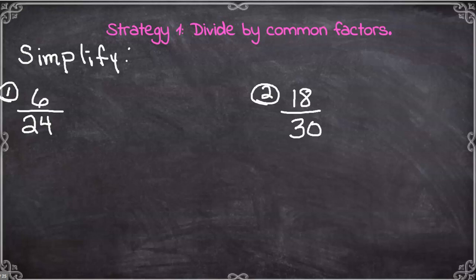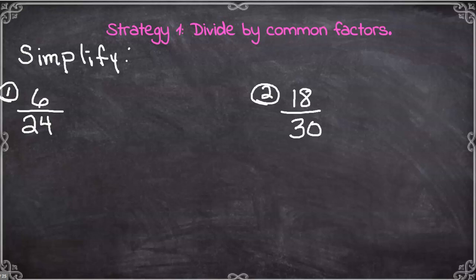Ultimately, we really want to find the greatest common factor of the numerator and the denominator to simplify, because if we can find the greatest common factor, then we end up with the simplest form without having to keep dividing over and over. But it's really not necessary to find the greatest common factor, as long as you know that you can keep dividing if the fraction ends up not being in simplest form. And I'll show you what I mean by that.